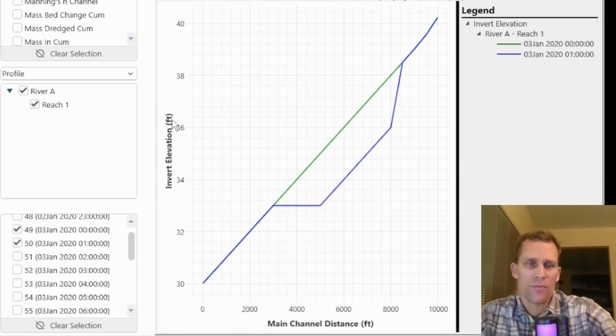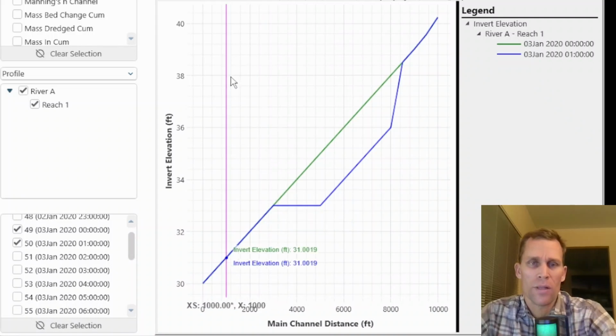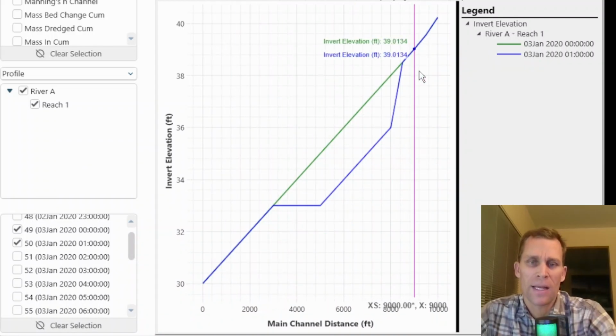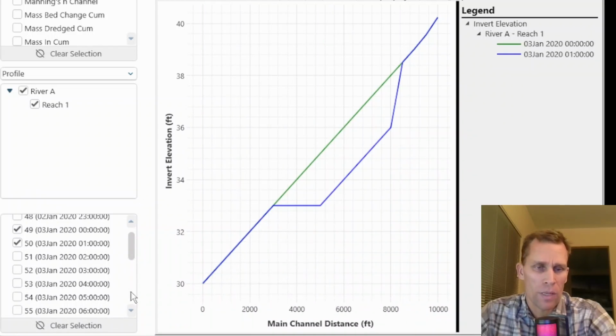And keep in mind, this vertical scale is sort of exaggerated. It's zoomed in. I really could use a few more points upstream at higher elevations to make it look more flat, but this is very flat. Keep in mind, this is just a 0.1% slope. Let's go ahead and show the invert about a week, 2 weeks, 3 weeks, and 4 weeks again.